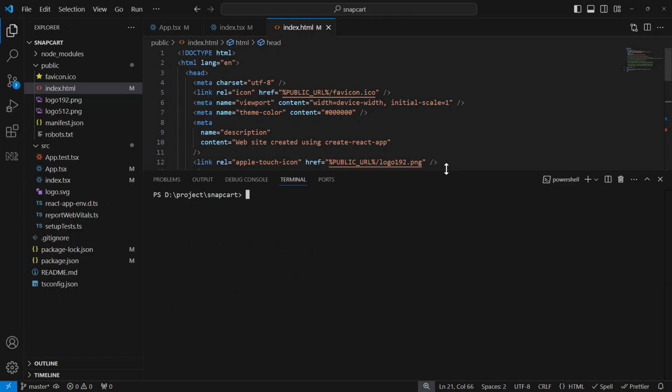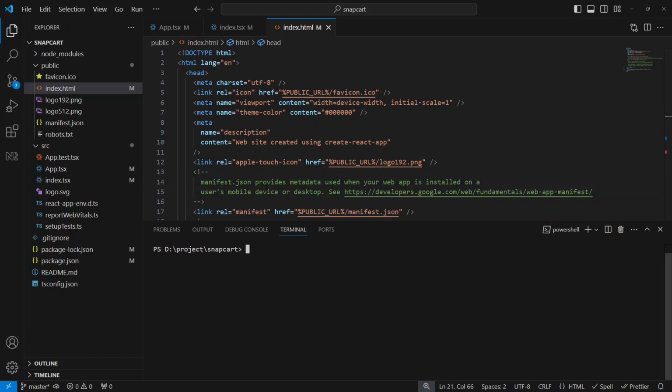Now we'll go ahead and install the remaining dependencies that we will need in our project. First of all, we need Bootstrap, then React-Bootstrap, which internally relies on Bootstrap, so we need to have Bootstrap CSS included in our project. That's the reason we are installing Bootstrap as well. Then React-Bootstrap Icons and clsx. clsx is a class-related utility for React. It's a great utility to have in your project, even if you're working on smaller React projects. We'll use this and you'll get to understand more of it. It's not very complex, but please go ahead and install this.